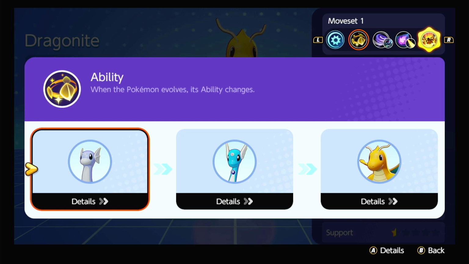These are only my thoughts, my opinions from a solo queue environment. So you can take whatever I say with a grain of salt. If you already know this stuff, you can get right to the gameplay. But let's get into it, because I'm going to teach you something you don't know today when it comes to Dragonite. Now, Dragonite has two passive abilities.